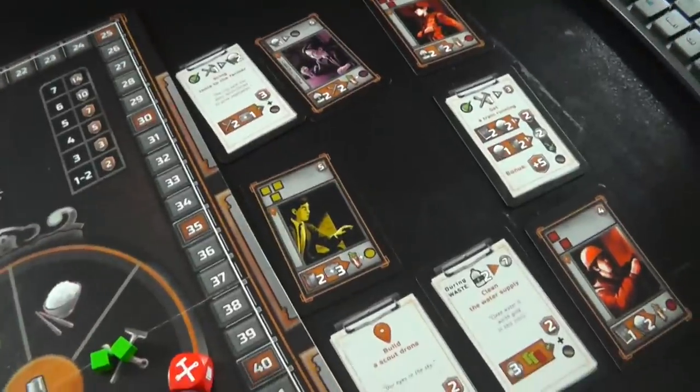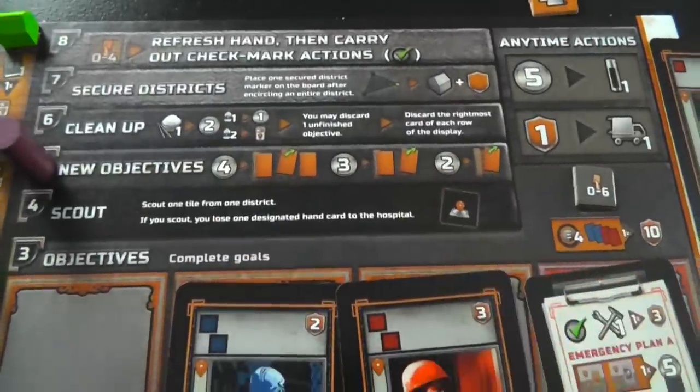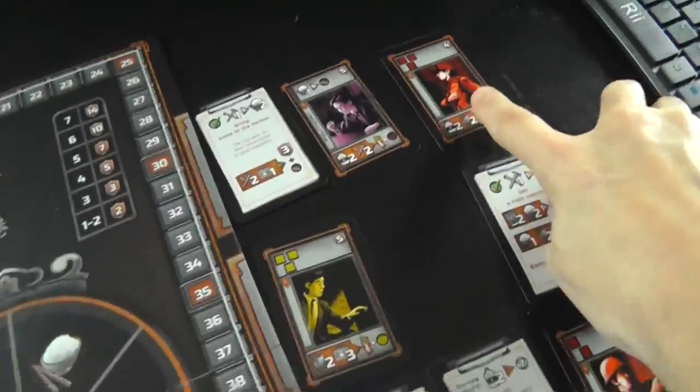All right, so I did lock him in. And then, if I was playing with other players, other players would go, and then I'd be able to go again. But as it is, I'm passing because I'm totally broke now. So, after everybody is done taking new objectives, and remember, since I'm playing the solo game and I took one, that means this one didn't disappear.